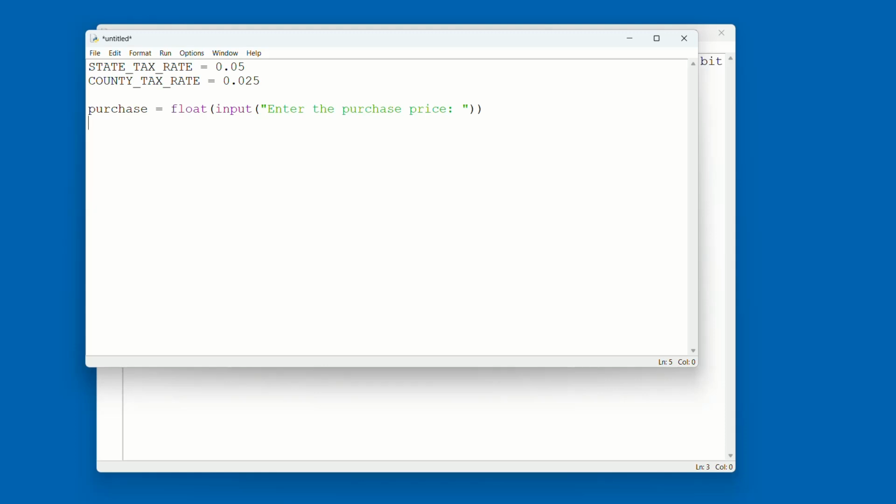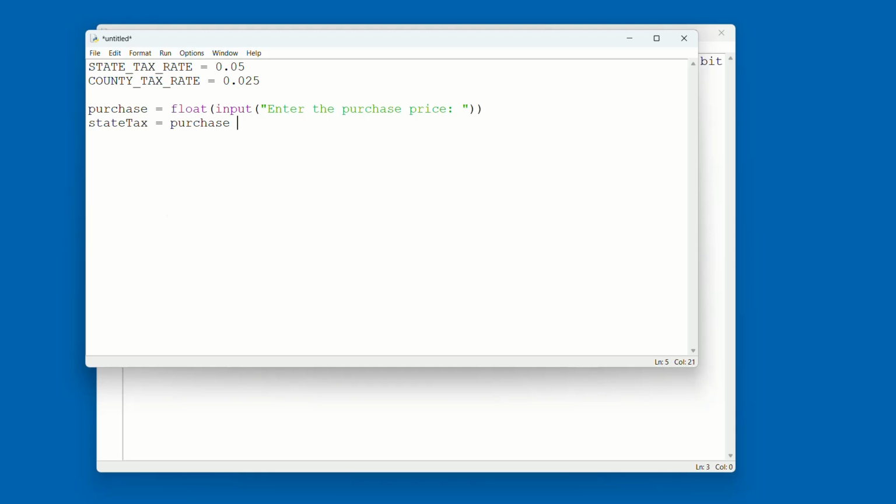Now we need to go ahead and calculate out the count of the state sales tax. And notice over here the way I do this, I do the constants all uppercase, separating the different words out with an underline. I'm not a big fan of using underlines, so I do use what's called camel case for my regular variables, where the first word is lowercase and every word after that starts with an uppercase, with no spaces, no underlines or anything.